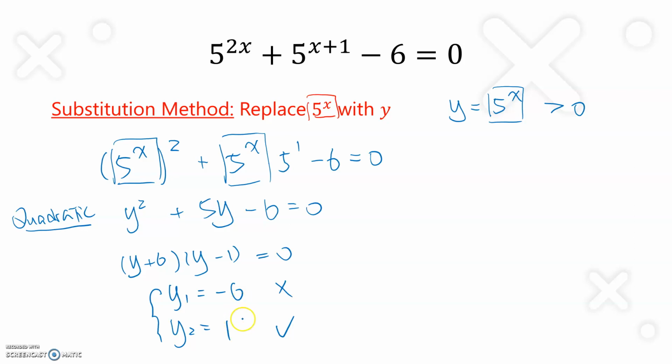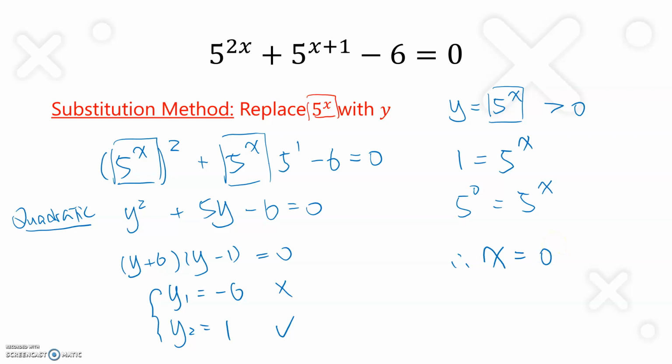Now, we know y would be equal to 1, and that's the only solution at this stage. So we write y is 1, and we know y is the same as 5 to the power of x. So 1 is equal to 5 to the power of x. Now, using the zero index law, we know that if a number to the power of something gives us 1, then that x will be equal to 0. So in a longer version, we can say 5 to the power of 0 is equal to 5 to the power of x, and therefore x will be equal to 0.